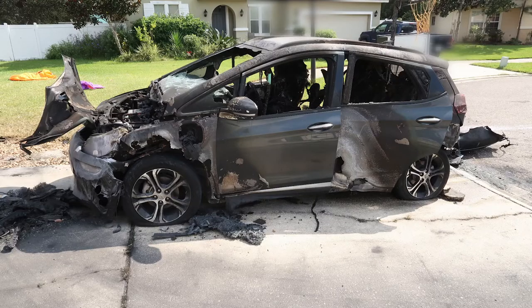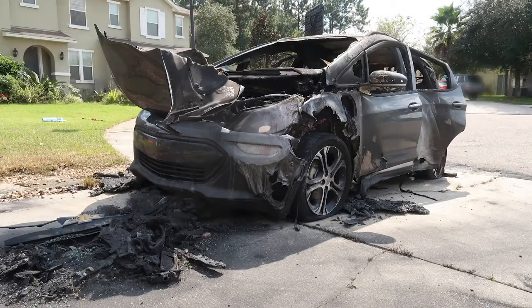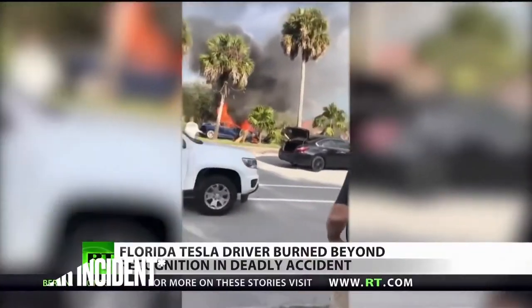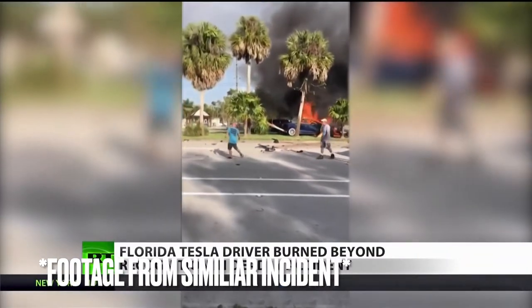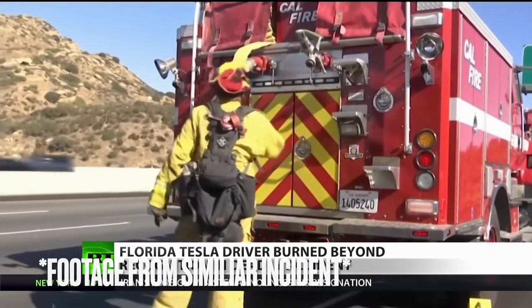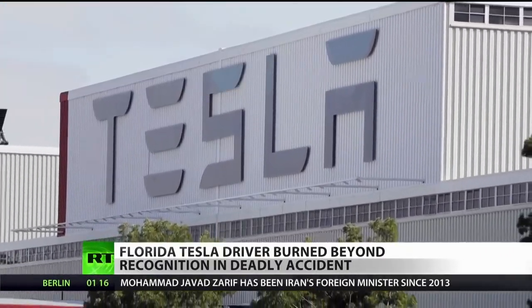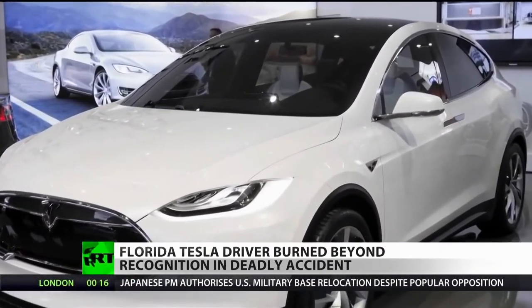The electric vehicle market is obviously very new and improvements will come along the way. Towards the end of 2020, flames started shooting out of a five-year-old Tesla Model S in Texas, and firefighters struggled to gain access to the cabin after the motorized doors failed to open. That must have been a very scary situation.